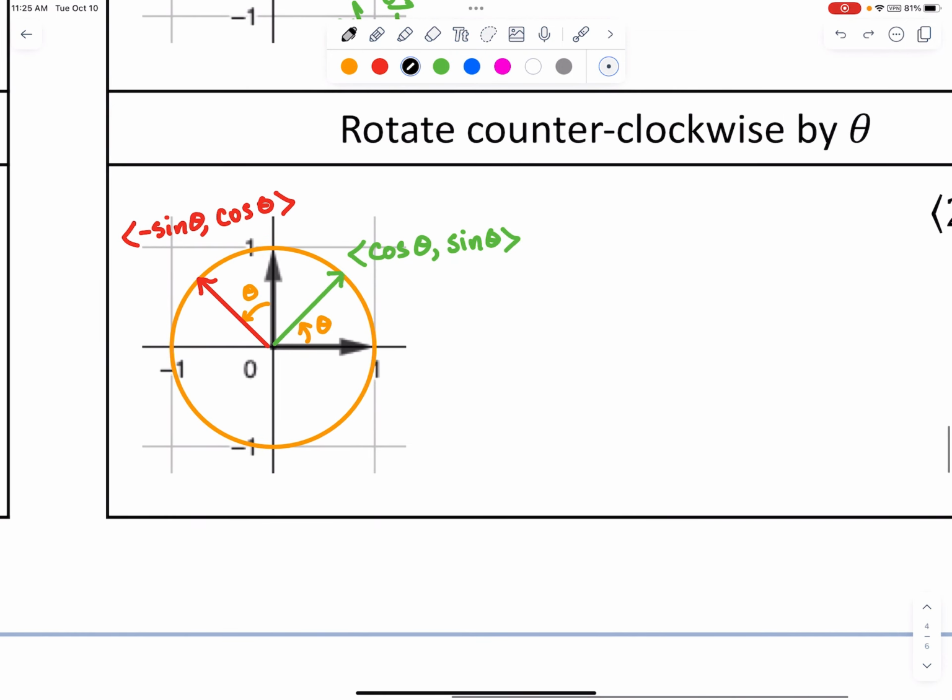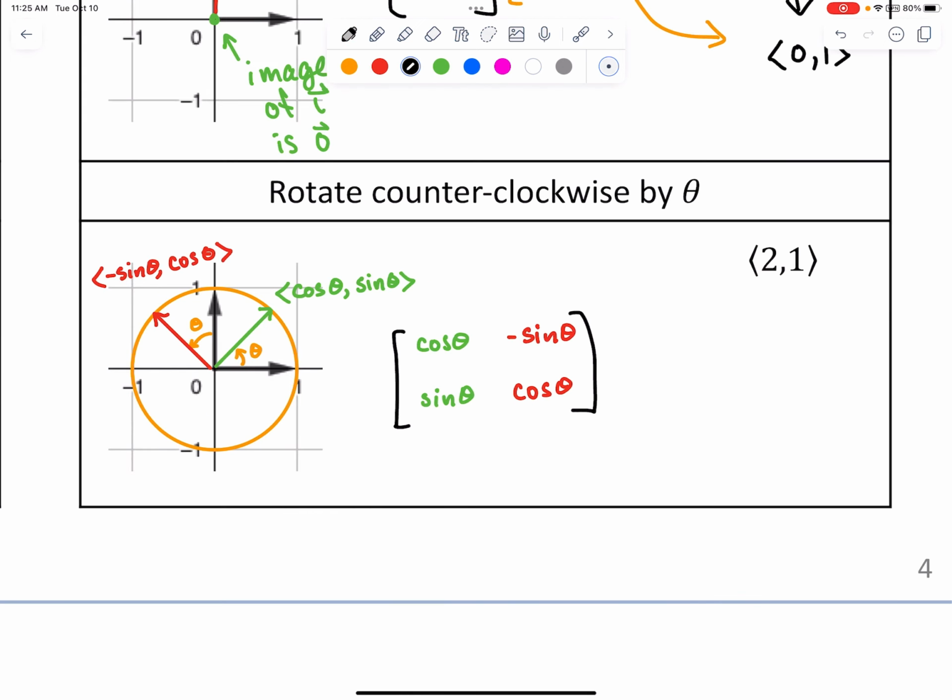This allows us to construct a standard matrix that's going to look a little bit clunky, but the first column will be the components of the image of the i vector, so there will be the cosine theta and sine theta, and then the second column will be negative sine theta and cosine theta. So you would first choose theta, and then you would plug theta into these expressions, and that would give you the standard matrix of the transformation needed.